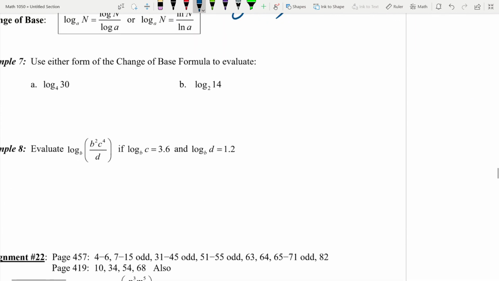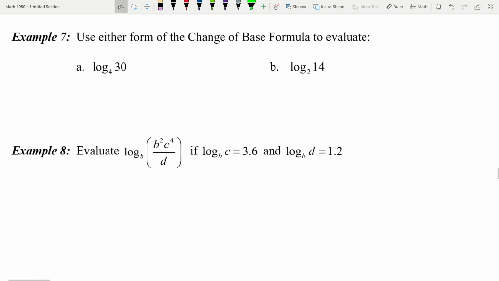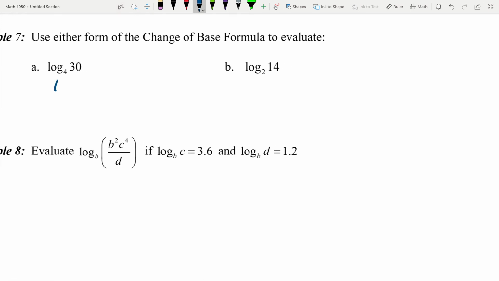Okay, 7 is completely review. We already did this. I had to do it because I had to show you how to check. So remember, if that's not base 10, then the way you evaluate it on these calculators is you go log 30 divided by log 4. Literally, that's all you have to do. So just go log 30, close it off, divided by log 4, close it off. You never put your answer in decimal form unless they tell you. So if they say like 4 digits, they've given you permission to write your answer wrong, because literally it's wrong if you round it. It's not perfect.